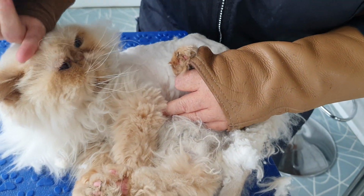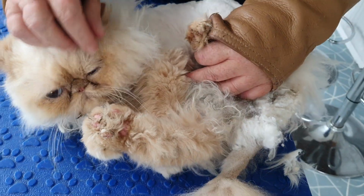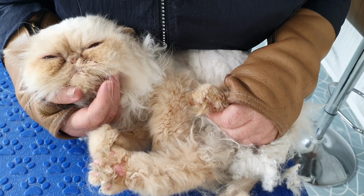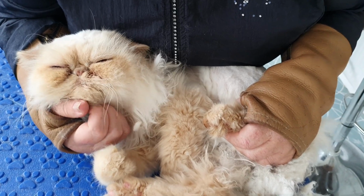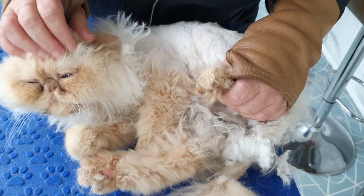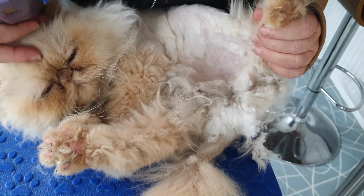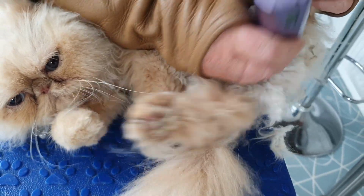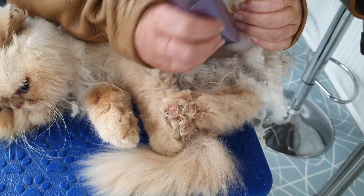I know, Papa. Hey, you're looking very cross. You're looking very cross at me, Pixie. Come on, I'm only trying to help. Yeah, I'm only trying to help you. You fed up? Are you fed up? I need to get these away from you, don't I? Are you watching? He says, I don't want you there, Auntie Nita. I don't want you messing around there. No, Pix, we've got to get them out, haven't we?